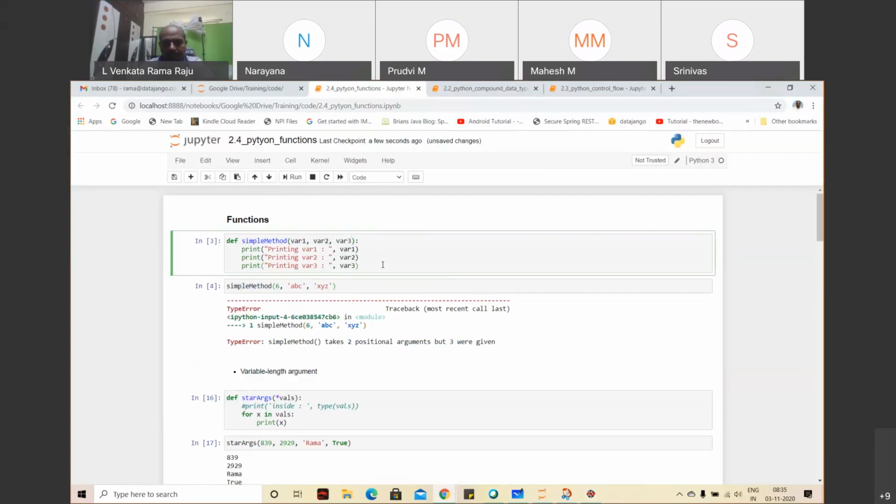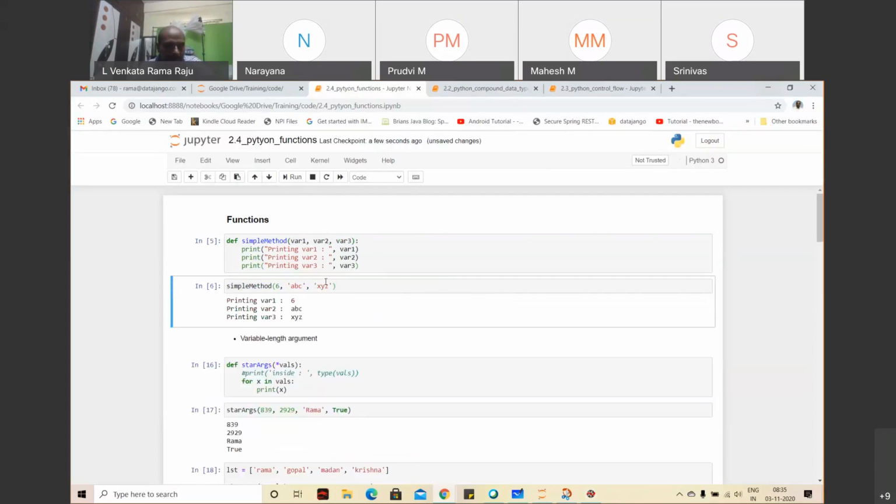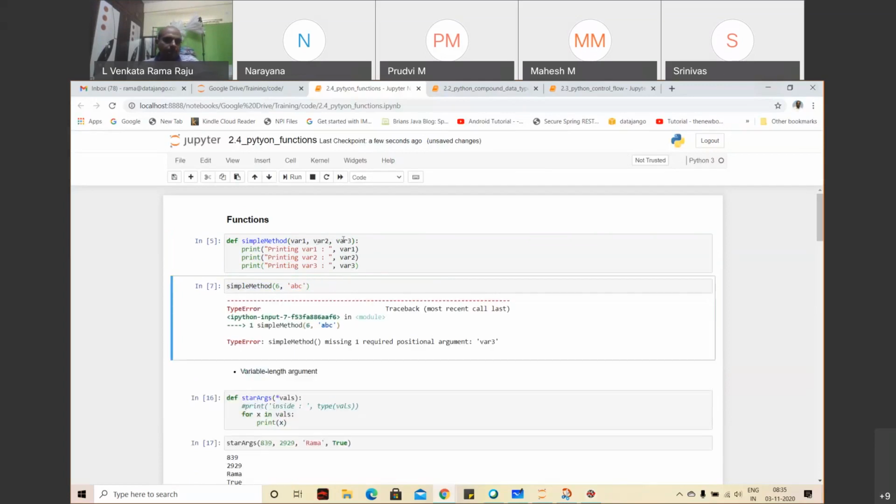We have two positional or formal parameters. But if you don't pass 3 values, it will throw an error saying that it is missing one required parameter, var3, and you did not pass a value. These are required parameters. When you put parameters like names like that, you should definitely pass values to them.